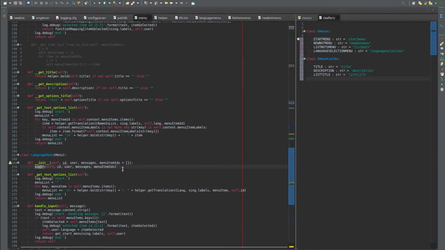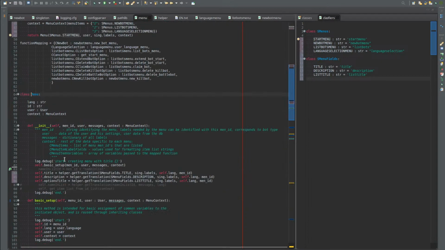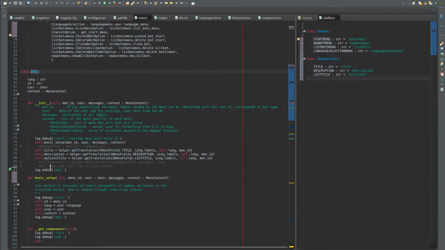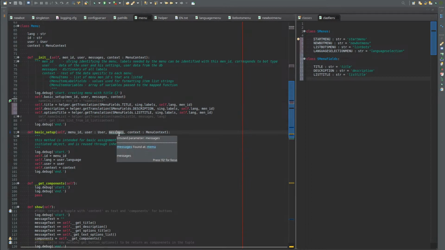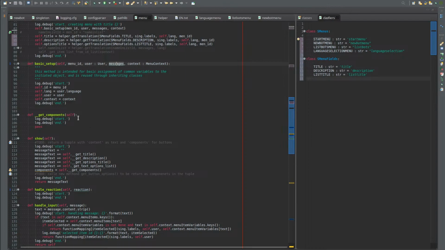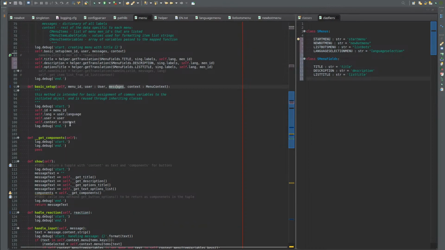So all of this does menu item IDs passes along a dictionary, which I don't think is needed here. Takes messages, that doesn't look like it's used anywhere. Yeah, it's not even passed along to anything.